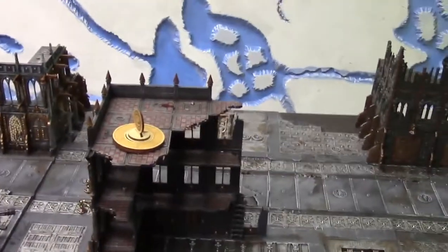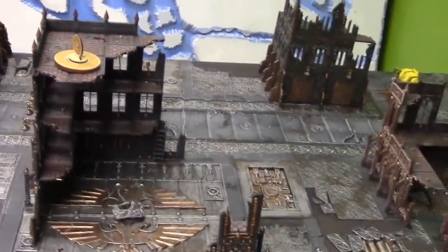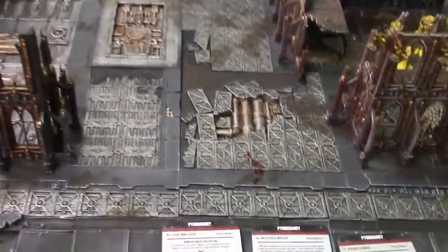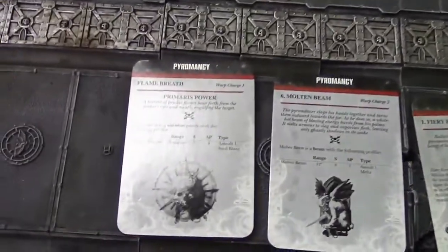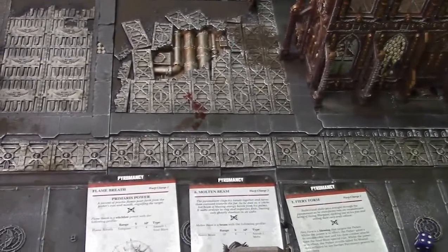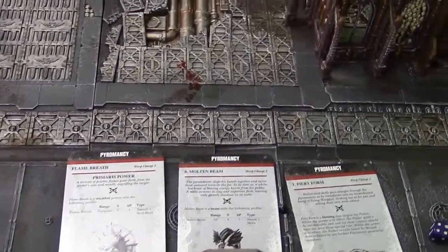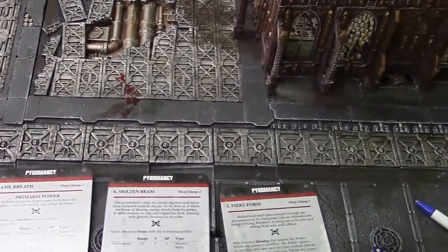All right. We have our turn counter sitting up here. We will move it if it gets in the way of any of the troops. Some things we've got to go over. I have the psychic powers. I got the Primaris power because I rolled all my powers on the Pyromancy. I'll just tell you guys, it's Flame Breath, Molten Beam, and Fiery Form.